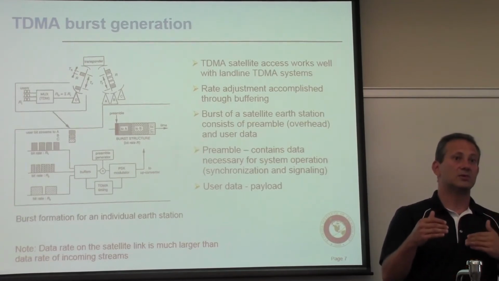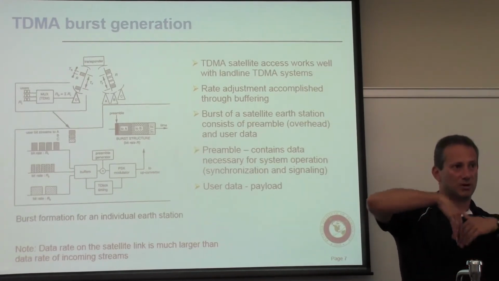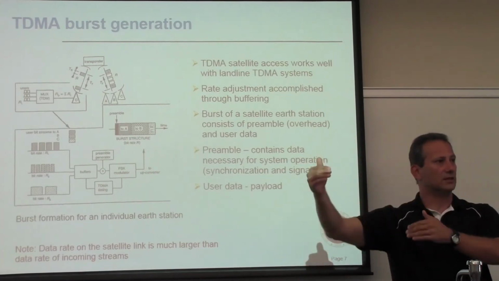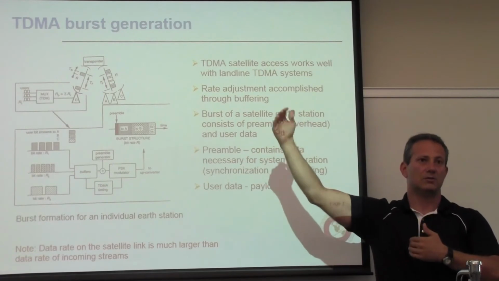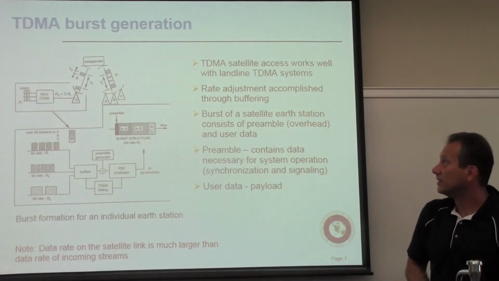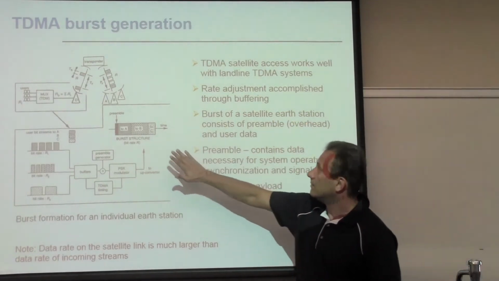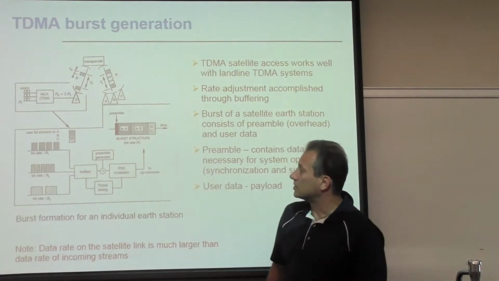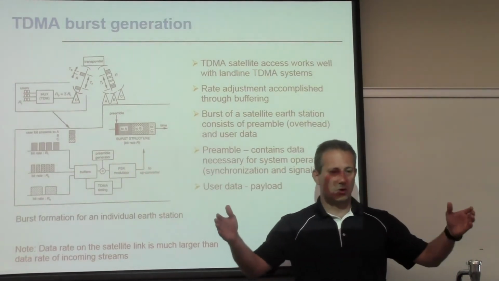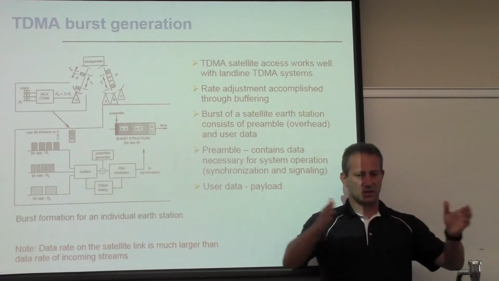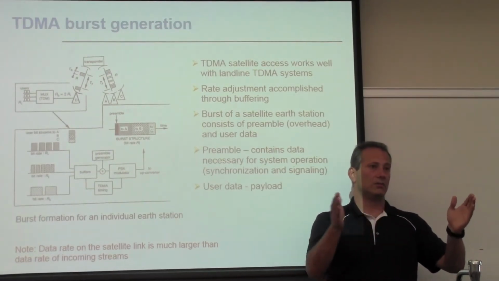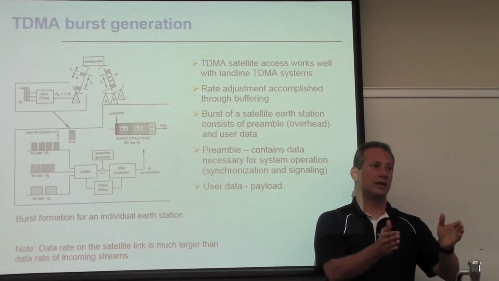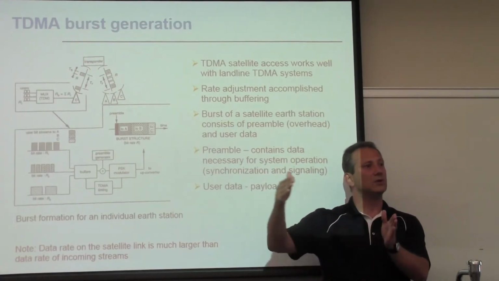The TDMA transmission is bursted transmission. You burst the data, and then you wait until its next turn, you burst again, and you wait until it's your turn again, and you burst. So you communicate in bursts. And this is the typical burst structure here. A burst would always have two sections, right? One would be what is called overhead. And we'll talk about what the overhead has to contain. And the other one is the user data.